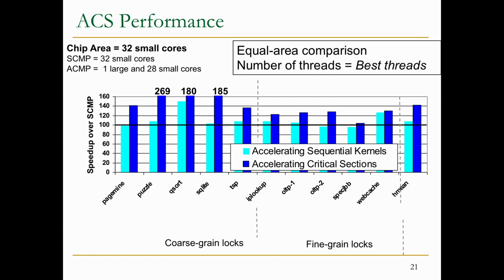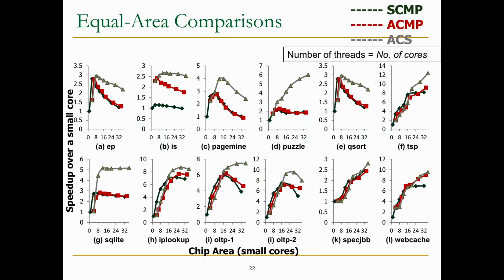But you don't want to run everything at 32 threads, because that's not the best point for every program. Basically, what we do is we pick the number of threads to execute as the number of threads that lead to the best performance on a given system for a given application. For example, for puzzle, it may be only 3 threads that gives the highest performance to you, as we will see. Actually, let me go to the next one over here. Yeah, this is an example. Let me pick puzzle. So puzzle is here, right?